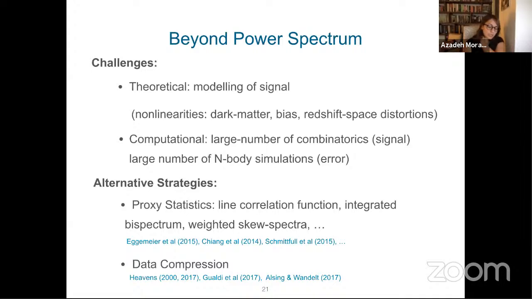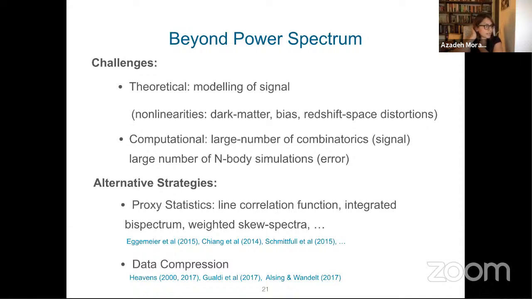Up to here, a lot of our effort in cosmology and in probes of large-scale structure has been extracting cosmology from two-point statistics, either in real space in terms of the two-point correlation function or in Fourier space as the power spectrum. But there is a significant amount of information potentially in higher-order statistics, though it is challenging to extract. The challenges are both theoretical and computational.